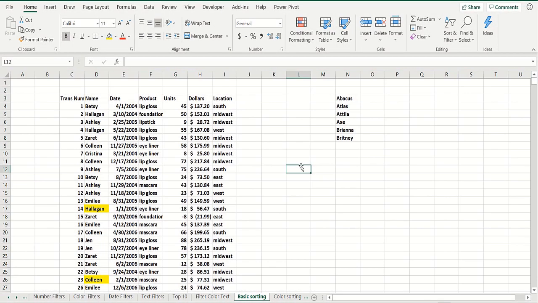In the next few videos, we're going to talk about sorting. I guess the best way to introduce you to sorting is to look at the dictionary. You know how words are sorted in the dictionary. You look by first letter, so A comes before B. So you have abacus, and then if you have a tie in A, you look at the second letter. Abacus comes before atlas, and then if you have a tie in the first two letters, AT here, Attila and atlas, then ATT comes after ATL. Then AX comes after ATT, even though that E is before the second T. And then you go to the B's. Brianna: BRIA comes before BRIT.